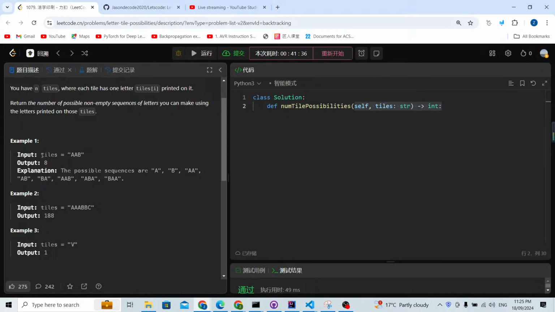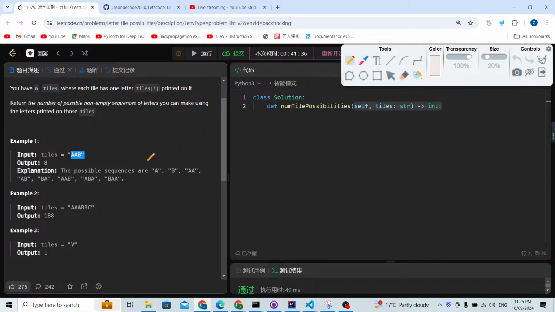We have letters like A, B, C, and we have different lengths: length 3, length 2, and length 1. For such a problem, we're going to enumerate how many different cases of this ABC there are.